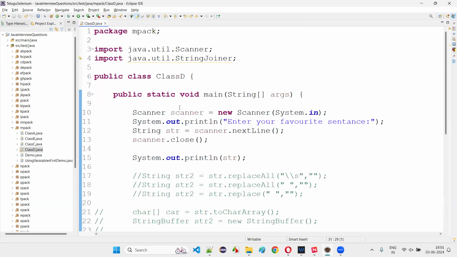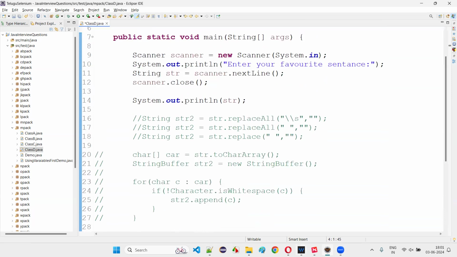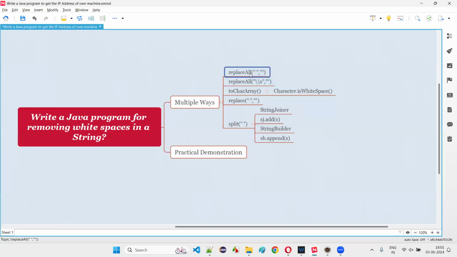So these are the multiple ways that we can use in Java programming to remove the spaces. There's no single way. The general one is replaceAll. People generally use replaceAll for removing the spaces from the string text. But for your idea, there are multiple ways that you can write the program in interviews to impress the interviewer whenever this kind of question comes. Either you can use the replaceAll method, toCharArray, replace, or split. Multiple ways are there for removing white spaces from the given string text by writing Java code in the Java program.